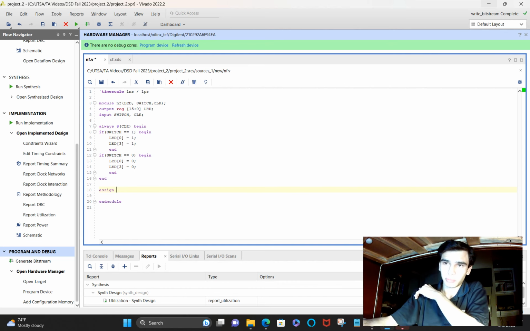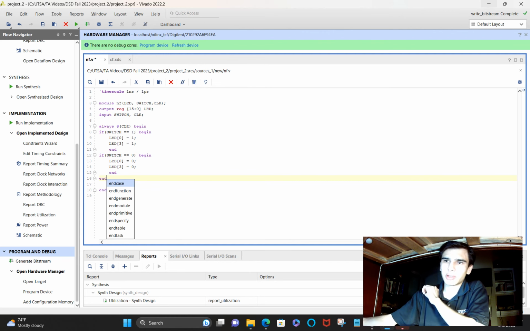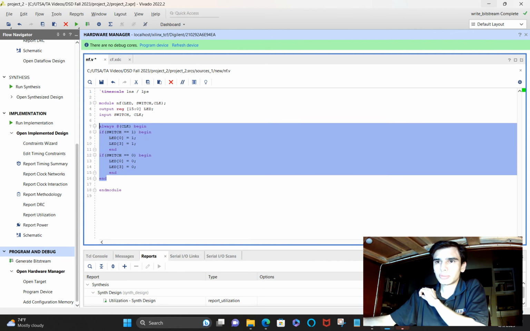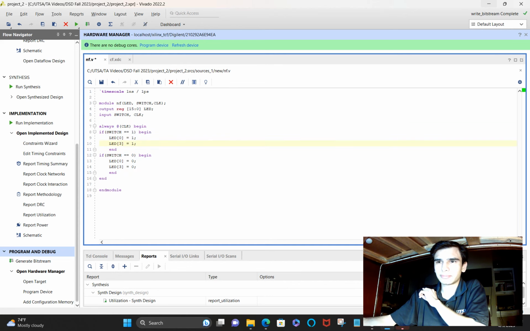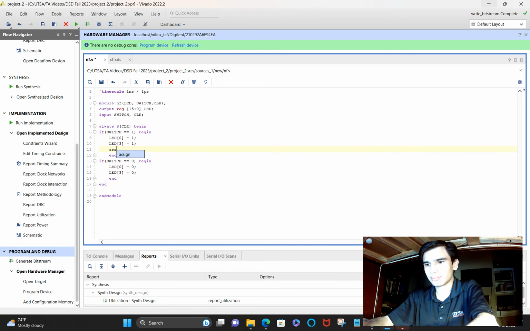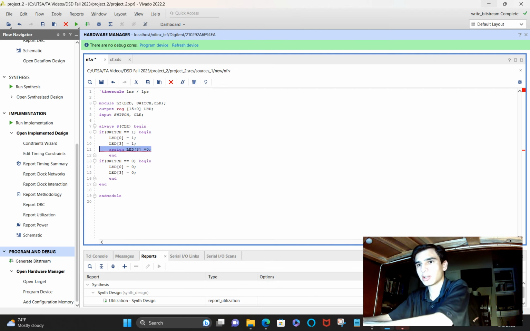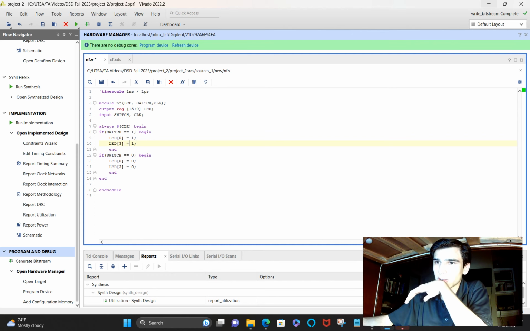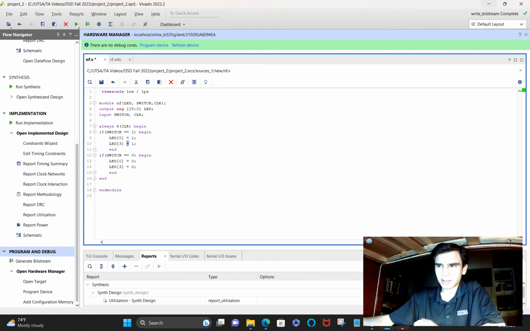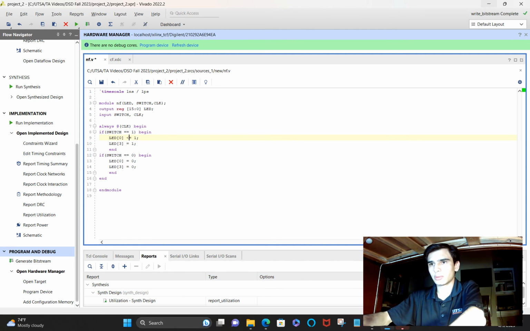There's the assign, which I don't believe you can put in an always block. Or if you could, it's not recommended. Let's just see. Yeah, you cannot do it. You cannot put an assign statement in an always block. It must be outside. And this equal sign right there, I believe that is considered a blocking assignment because it forces everything to go in sequentially. But when you have this, it means everything's going on in parallel, I think.